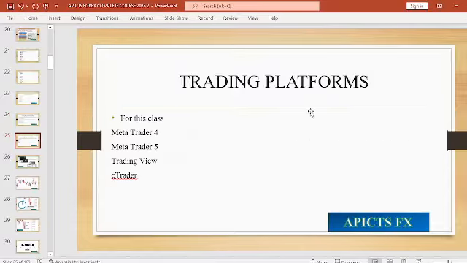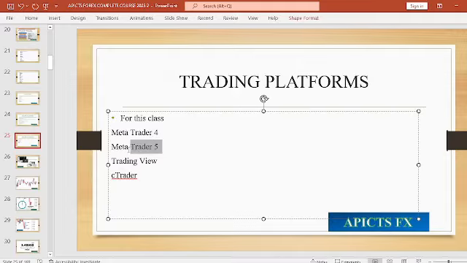So the trading platforms I'll be exposing you to in the course of this training are MetaTrader 5, MetaTrader 4, Trading View, and cTrader. But basically, I'll be exposing you to MetaTrader 5 and Trading View. I don't want to bug you with the stress of learning how to use MetaTrader 4. I don't think it's necessary any longer. It is overdue; it's high time I scrap it from teaching my students. Okay, in fact, let me delete it now. So MetaTrader 5, Trading View, then cTrader.